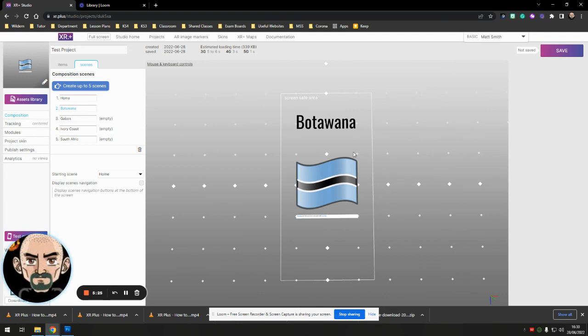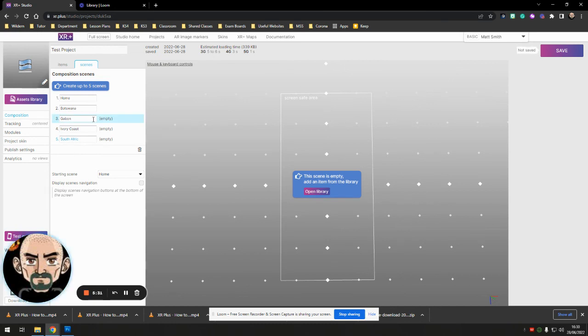Okay, obviously we could continue adding backgrounds, etc., and we could just work our way through our different pages and scenes, adding items as we go. And you can see as you work your way through, the ones that are empty still will say that. And down here we can choose as well our starting scene, which is home for us, so it doesn't matter what order you put them in there, we can always choose where we want to start.